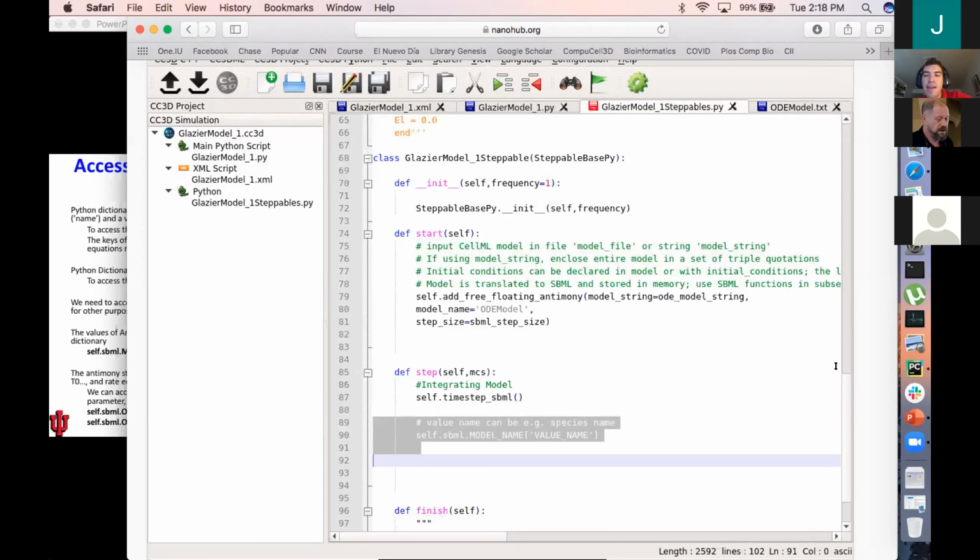Yes, I did add the name of the string that I used to define the antimony model. The antimony string was ODE underscore, and I'm gonna type in ODE underscore model string. The reason, Josh, you were not able to see any cell borders is because of the domain you were adding the cell in, the cell domain.